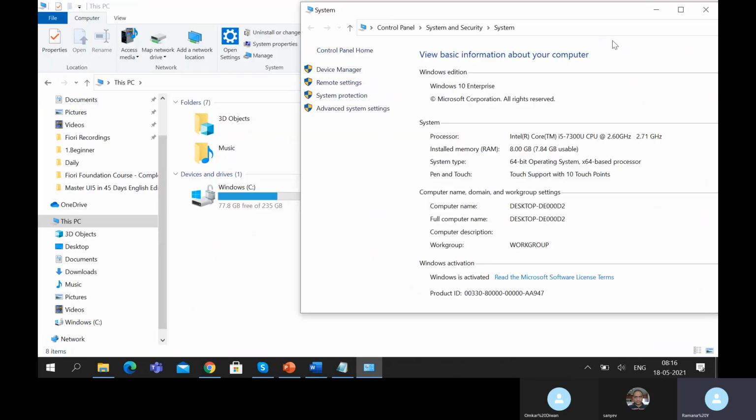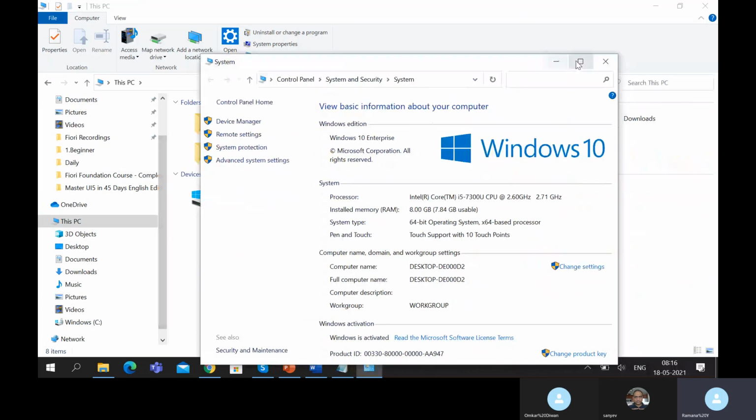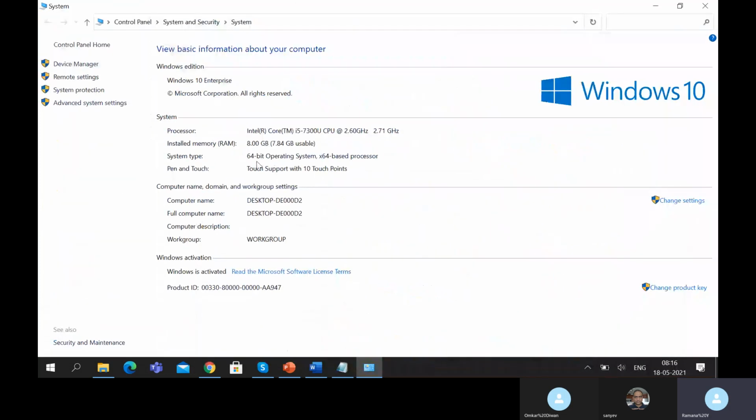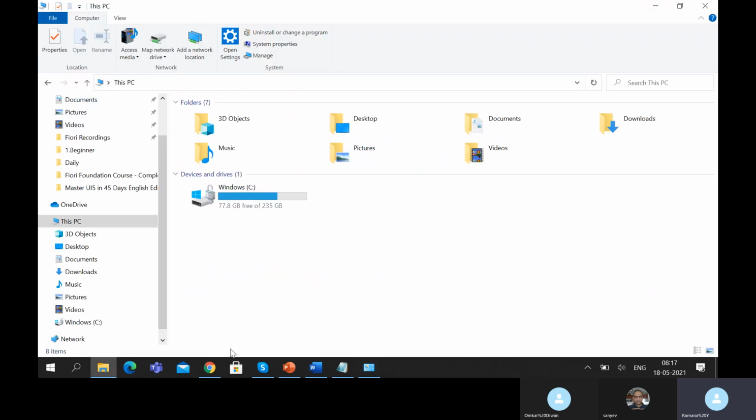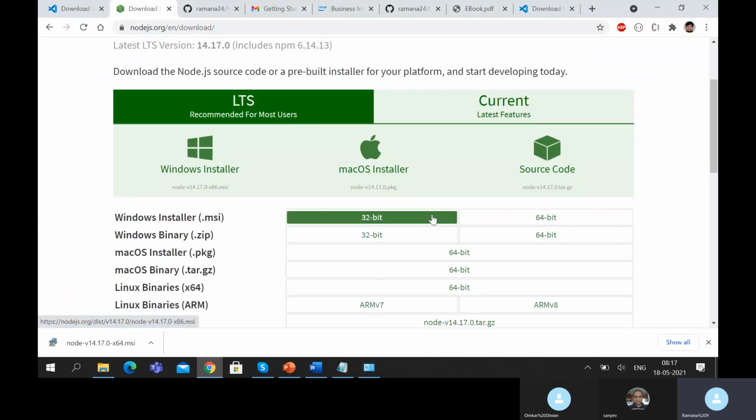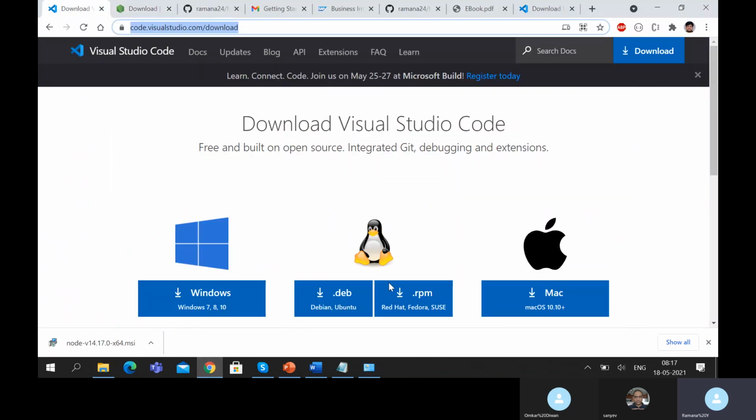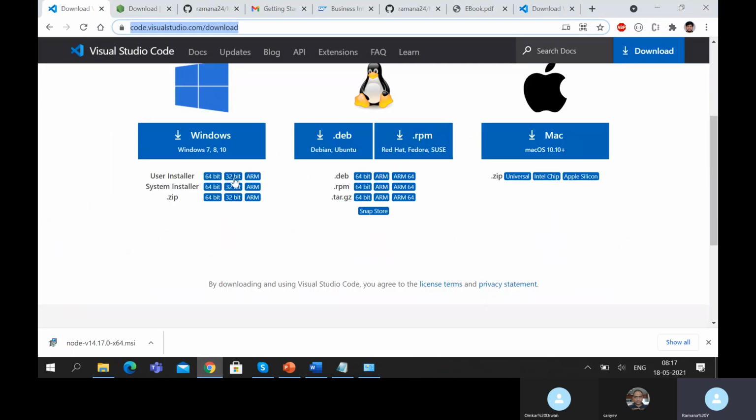If you right click on My Computer and open properties, it should show 64-bit or 32-bit. Based on your system properties, install the right version. In my case it is 64-bit, so I'll use the 64-bit version. That is one point to remember.